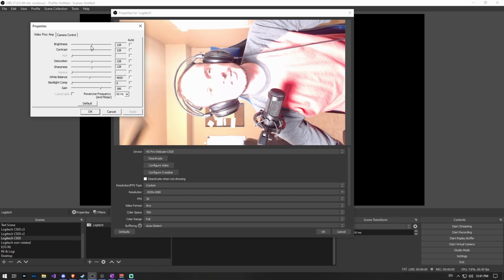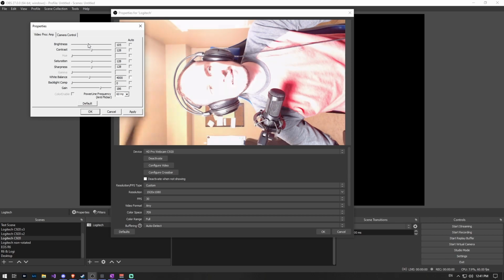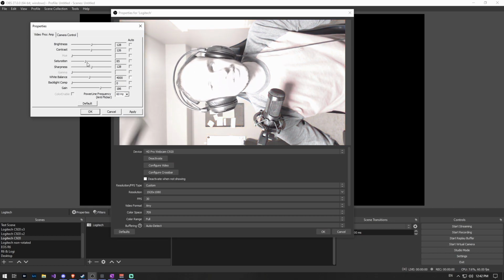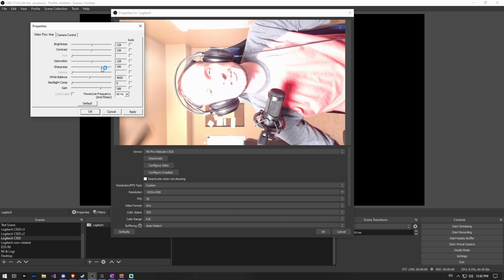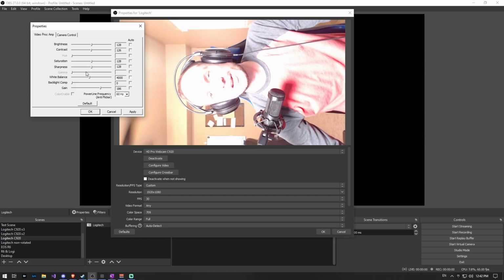Moving the brightness slider to the right increases the tonal values and expands image highlights. Moving it to the left decreases values and expands shadows. Contrast slider expands or shrinks the overall tonal range of values in the image. The saturation slider is going to affect the level of saturation that we have in our image. To the right is going to increase that saturation. To the left is going to decrease that saturation. Similarly, sharpness, if we drag it to the right, will increase sharpness in our image, and to the left will decrease the sharpness. Each of these sliders has a midpoint of 128 with the range going from 0 to 255.